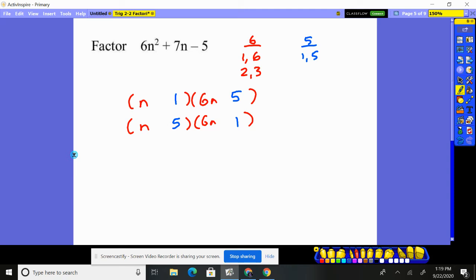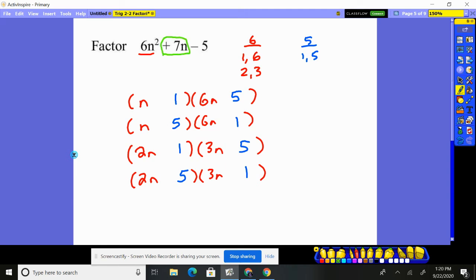the 1. Then notice I'm not putting in my plus or minus signs. One of them has to be a plus, one has to be a minus. But I'm not going to worry about that quite yet. The other possibility besides n and 6n would be 2n and 3n. And again, these front pieces are what give us that 6n squared up front. And I know that, again, there could be the 1 here and the 5 here, or maybe the 5 is with the 2 and the 1's with the 3. Now, one of them has to be negative, one has to be positive. We're trying to create a positive 7n.